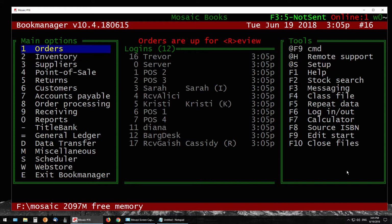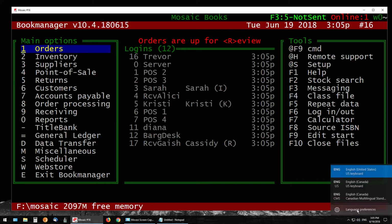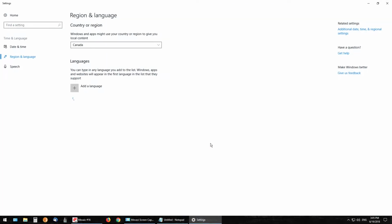So to change it, you just have to go down here, click on it, click on Language Preferences. From here, you want to click on the language you want to edit or modify. So we're going to go down to English Canada, and we can click the remove button. In the case of whatever one is set as the default, I don't think it gives you an option to remove it, so you may have to set something else as the default. But let's remove the English Canada one.